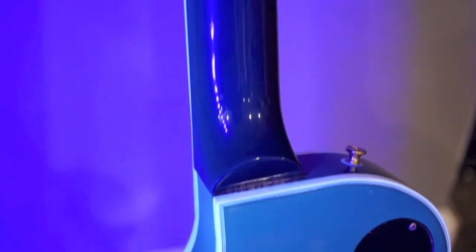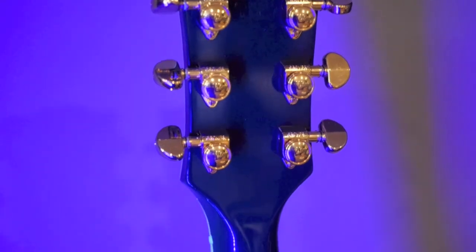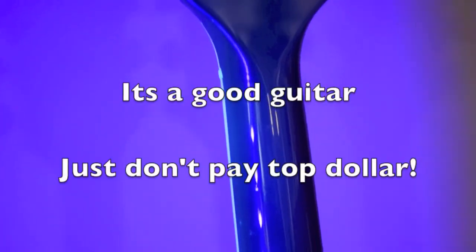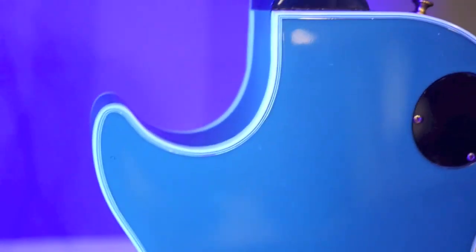I'm not 100% sure. All I can say is it is a good playing guitar. There's nothing wrong with it. Why ever this was done, I'm not 100% sure, but I definitely want you guys to know about it, whether I'm selling the guitar for a cheap price or if it goes back to the original seller. I definitely want you guys to know of these issues. But the back of the guitar is good. I mean, it glows the way it should.